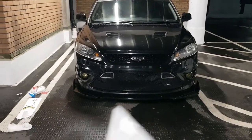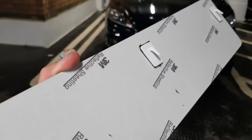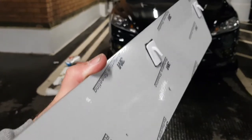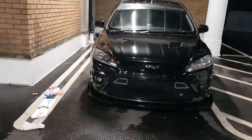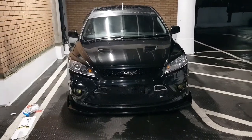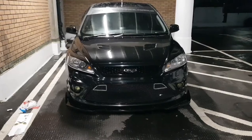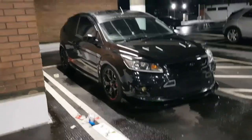So, really happy with that. Currently three along the top. I might put one back on the bottom and try and make that work. I think that's probably a better, more sensible idea, just so it doesn't flap around. But that concludes the installation of the front and the rear number plates. And not too far off. She's not looking too bad for a Ford fare.